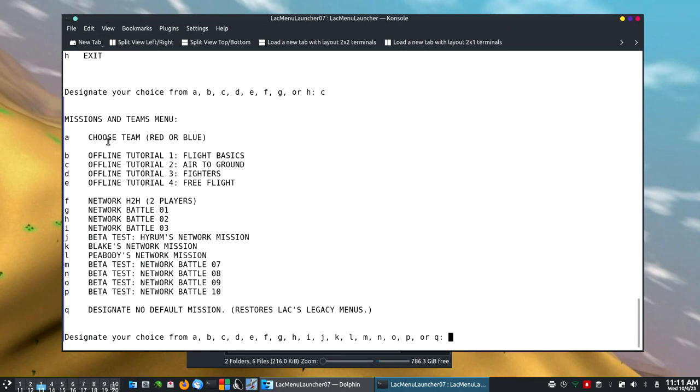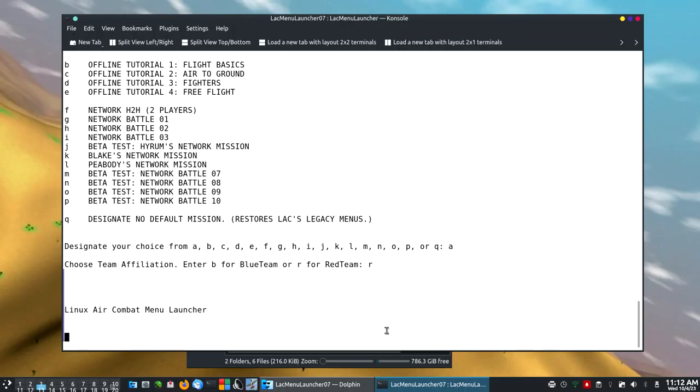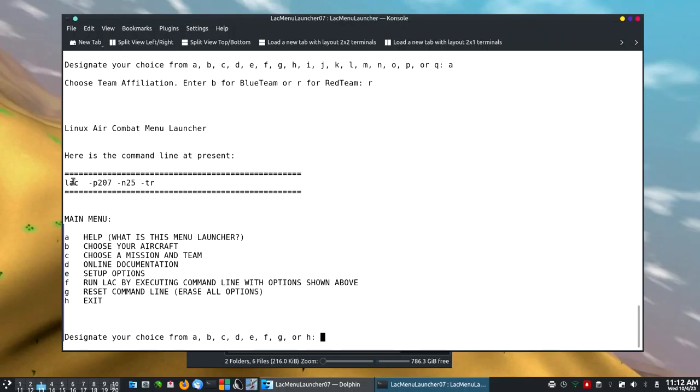And now choose a team is option A. So I'm going to press A. And it asks me choose team affiliation. Enter B for blue team or R for red team. Well, let's go fly for the red team. So hit R, enter. Now, once again, my command line now shows launch LAC with an airplane, a mission number, and put me on the red team, team red. That's good enough. We're ready now to fly it.